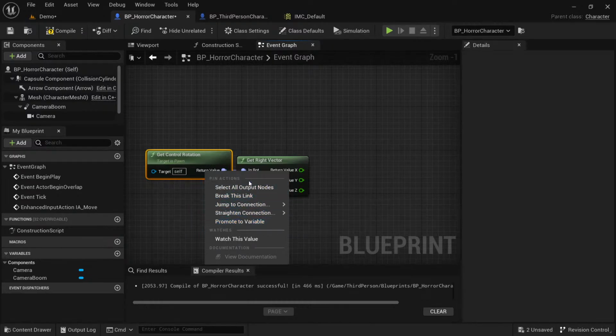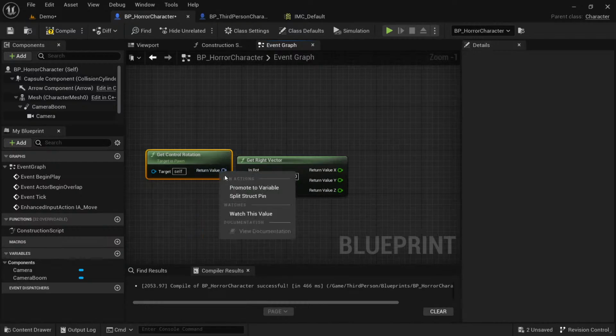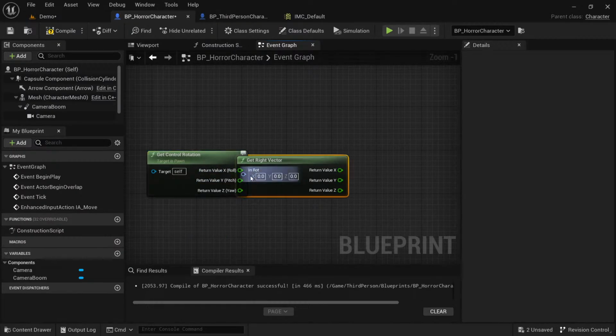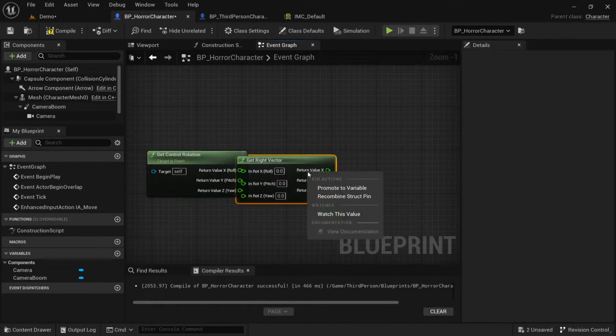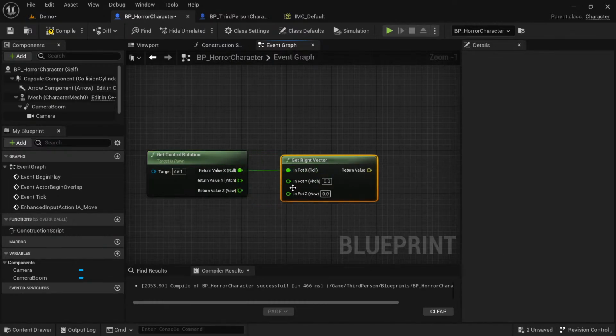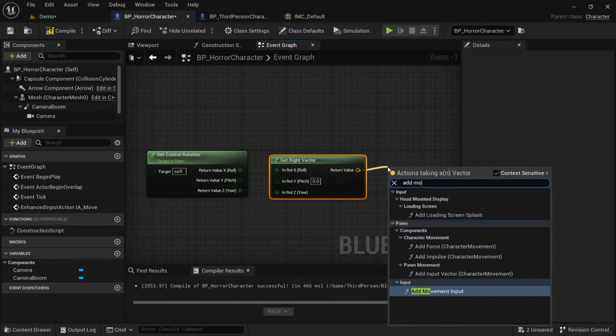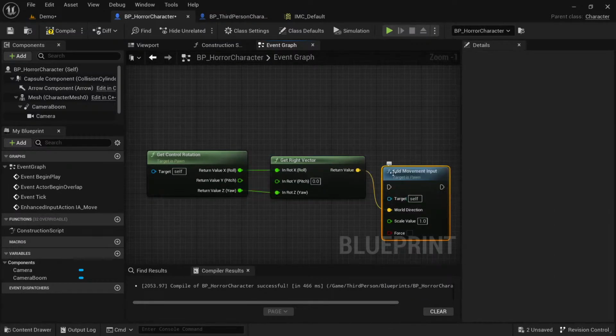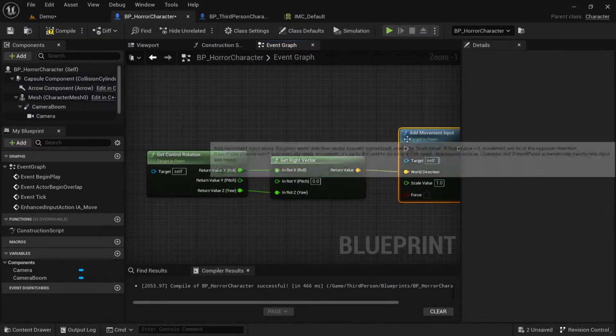We don't want our left and right to be affected by the pitch value. So this is the direction we want to move in.